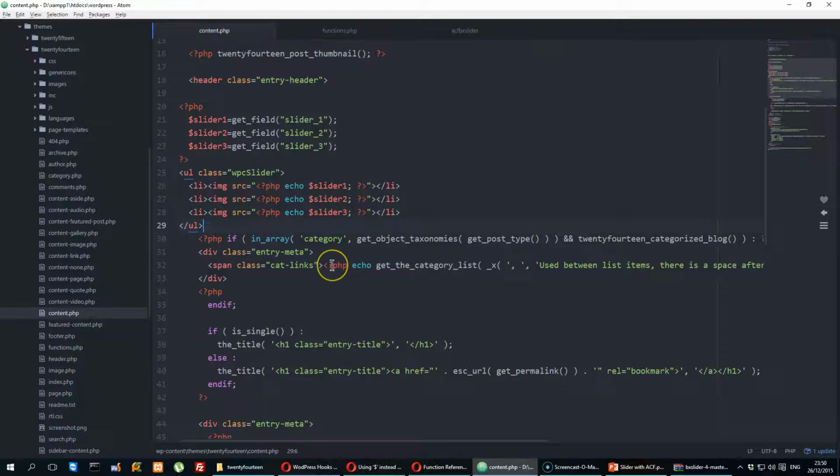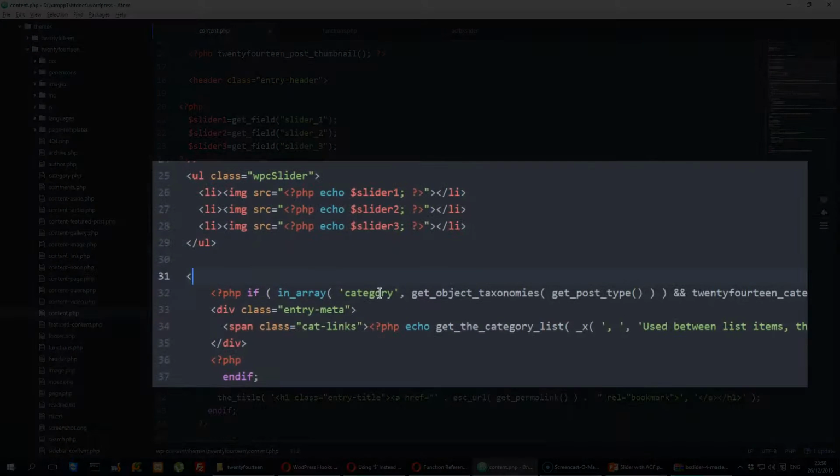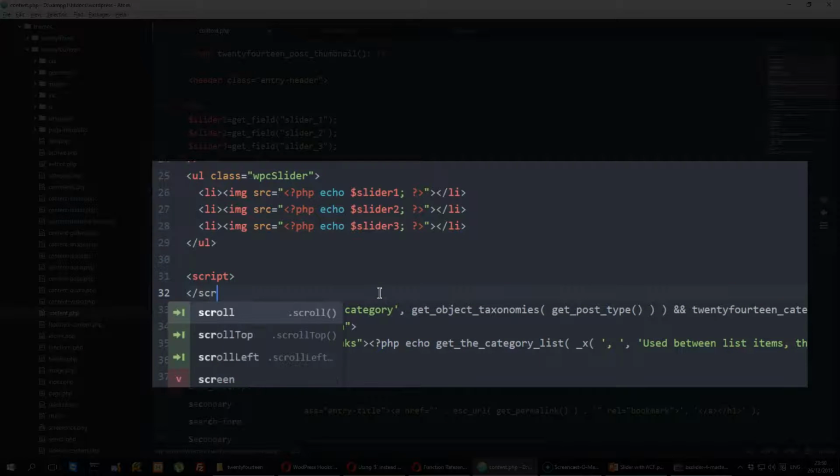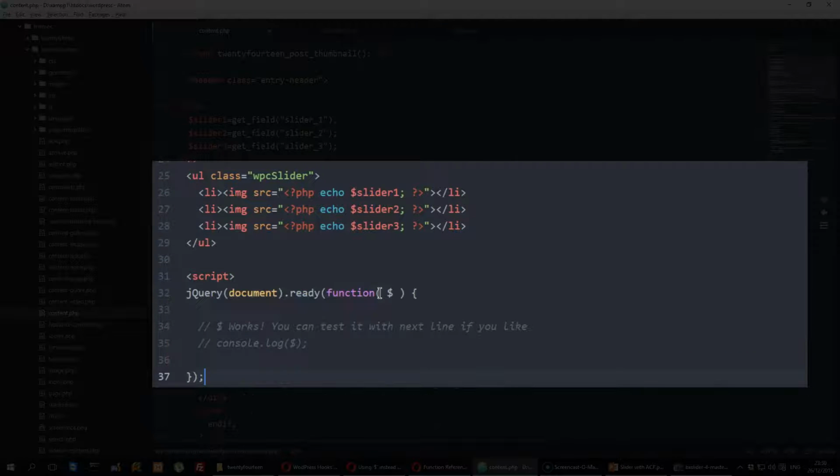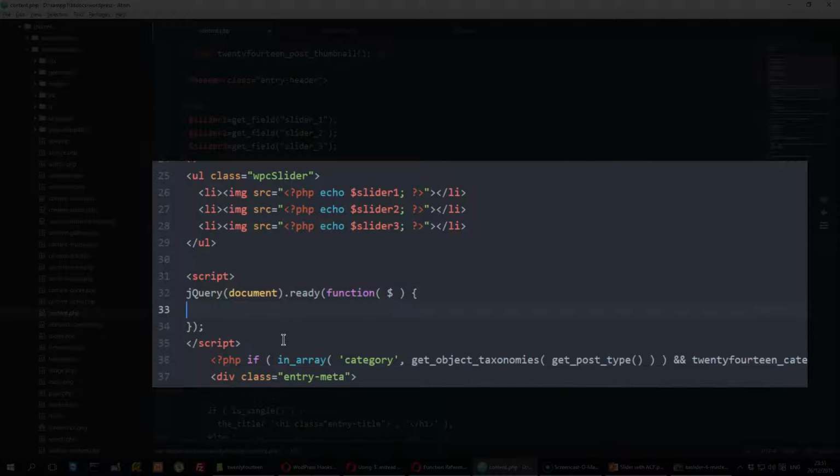And first, let's open a script because we are going to type JavaScript. And let's close this script so we won't forget. And paste this. Now, basically, this means that we can now use the $ sign instead of using the jQuery sign in WordPress. And if you don't know what I mean, that's fine. Just believe me, this will save you time and trouble.